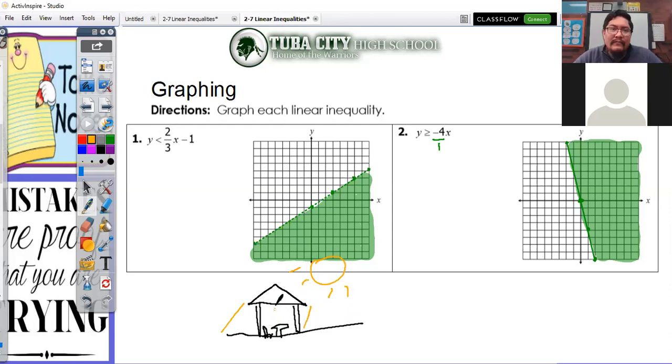So in this case here, we want the bottom part shaded, just like this graph here. If the sun is up here, we want the house for the shade. Now in the second example here, we want to keep the top part out. If it's raining, that gazebo is going to protect you from the rain so you can stay dry. So in this case, the rain is on the outside, and in here, the shade is on the inside.